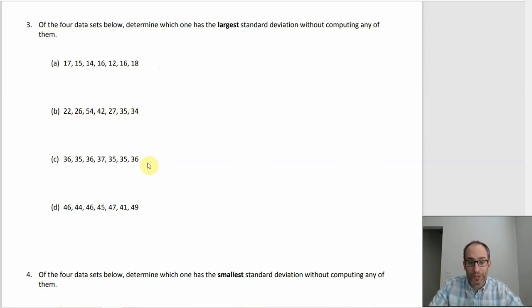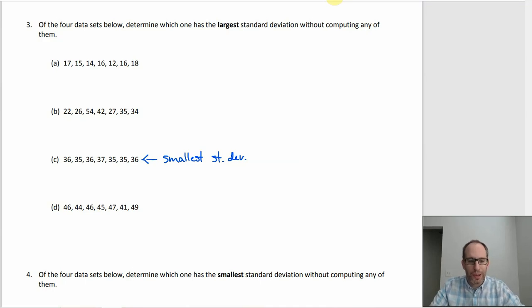This one barely covers any in C, right? C is definitely not the correct answer. C would be the smallest standard deviation, because those numbers are all right on top of each other. It's all 35s and 36s, except there's one 37. So I think we can safely say, even though we're not really asked for it, it's worth pointing out that this one has the smallest standard deviation.